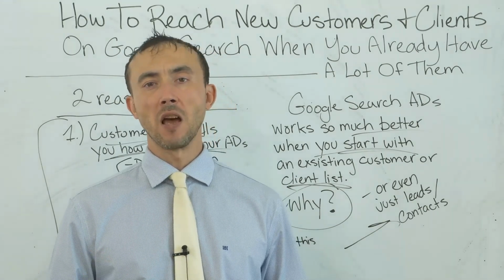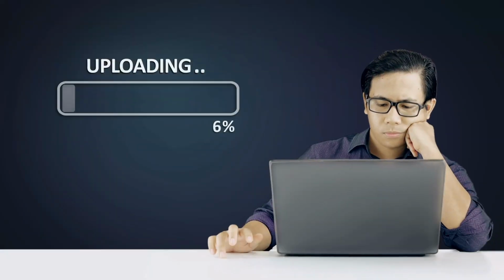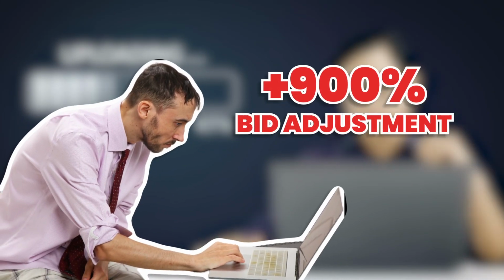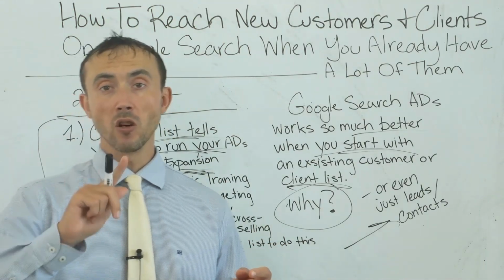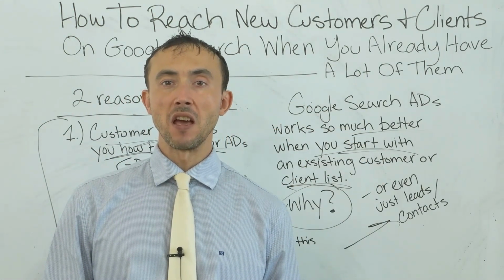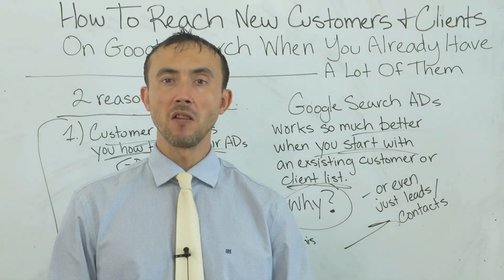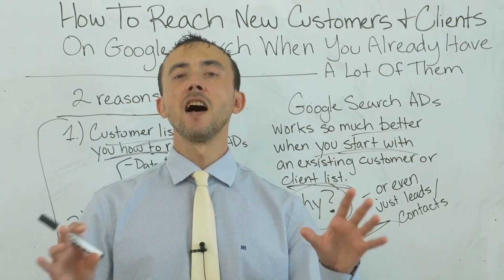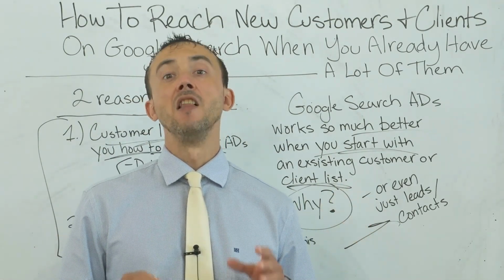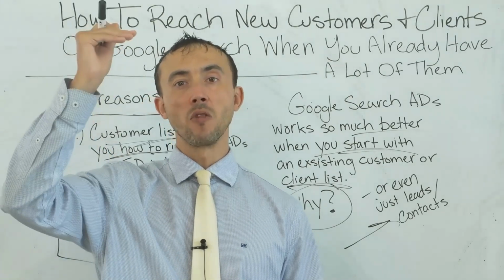And you can use that to run a campaign. As it comes to search ads though, what we're talking about in today's video, you actually can then upload that list and then do a plus 900% bid adjustment on it, while also combining that with a reduction in your keyword bids, so that effectively you lower your keyword bids by 90%. So effectively your bids are not high enough on your keywords to allow you to show for your keywords unless they're on that list. If they are on that list, then now your bid's the same bid as it was.